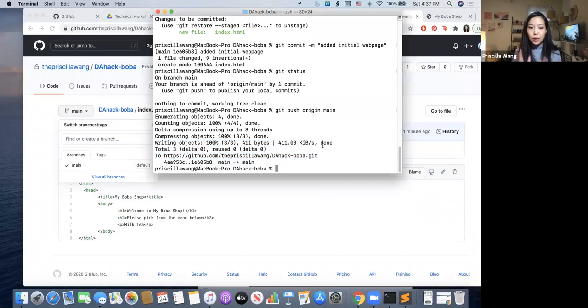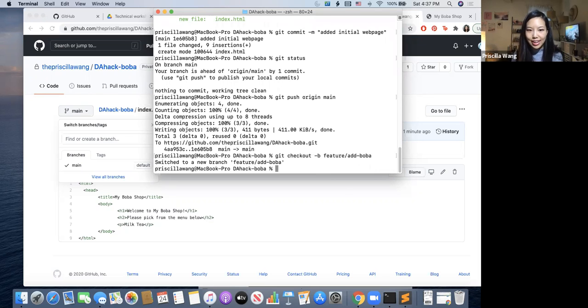So like we said, we're going to experiment with our recipe on the side. So we're going to create a branch. To create a branch, the command is git space checkout space dash b space. And then we're going to call the branch something. So we're going to call it feature add boba. And you don't have to say feature. That's just the industry standard way of saying, all right, I'm adding this new feature, this is the branch for it. So sometimes you can just write like Priscilla working branch or something that you want, but I'm going to do feature add boba. And now we're on a new branch.